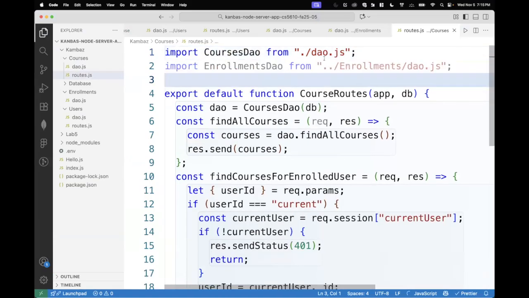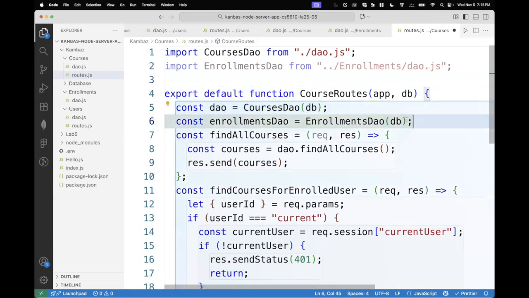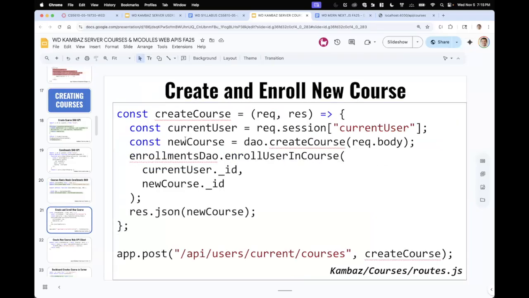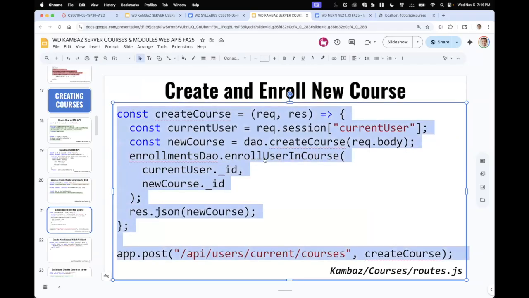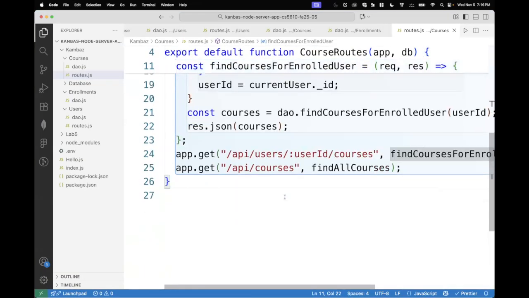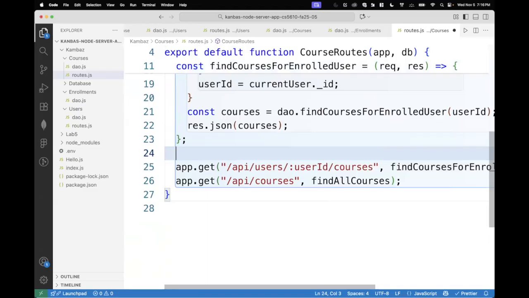We'll need the course DAO and the enrollment DAO, passed using the same database. So that when you create a new course, not only are you going to create it using the course DAO, but you're also going to enroll the person in that course. Okay, all right. So let's add that to our route.